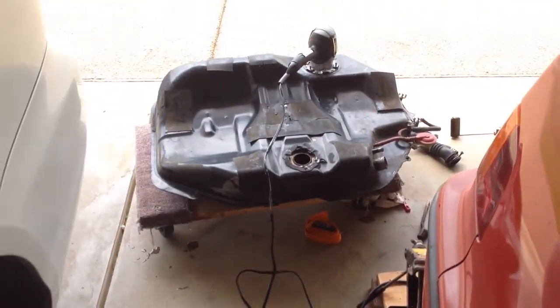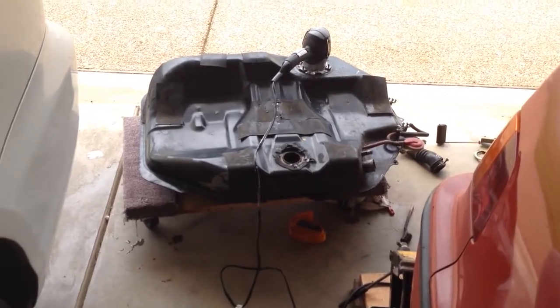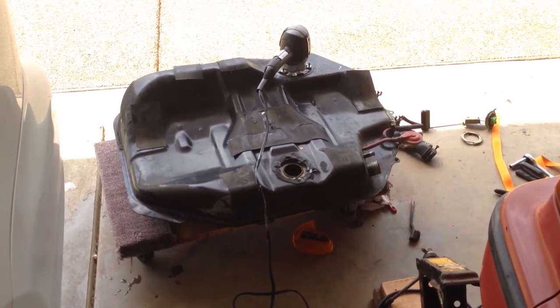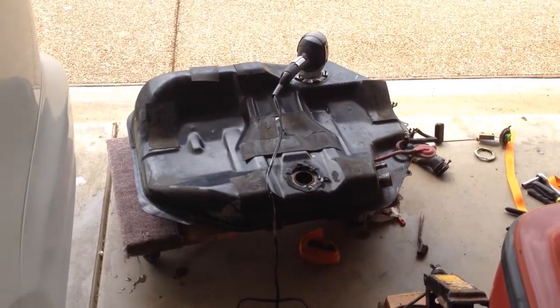And then I'm going to get a bottle of Seafoam and pour it in there, then shake it all up and try to coat all the surfaces. Seafoam has an oil inside it that helps to preserve and break down corrosion, so I'm going to do that first, and then I'll remount it.